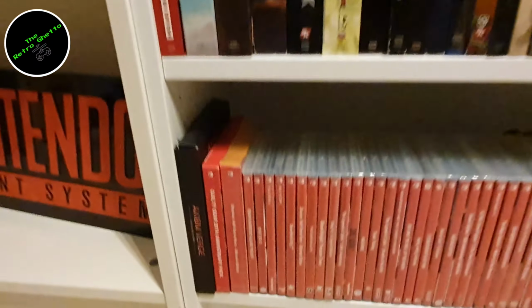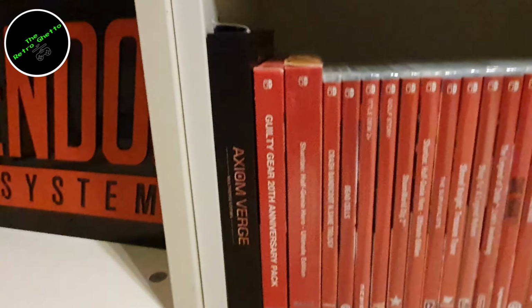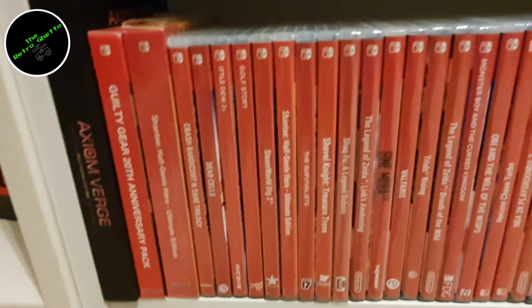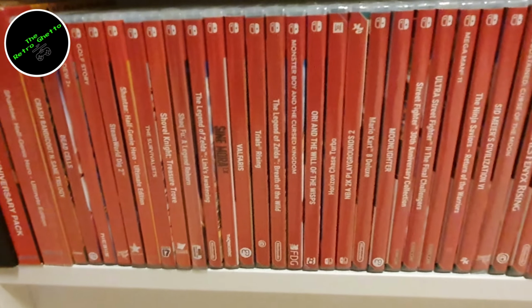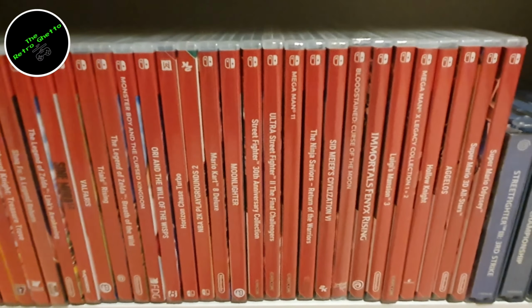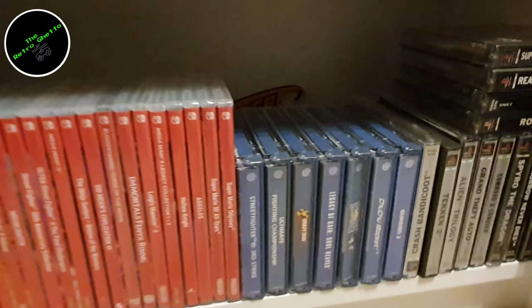And then on the bottom, what you won't see on the videos because it's way too low, here's my Nintendo Switch collection. I love collecting for the Switch. I haven't added to it for some time. I've been focusing on other systems, but the Nintendo Switch is something I really enjoy collecting for. Love this system. And I've got some really nice games in here. In the comments, guys, if you see anything that you really enjoy, equally if you see any games that you think are missing, any glaring omissions from my collection, let me know.